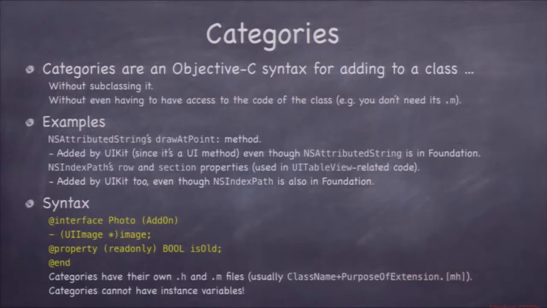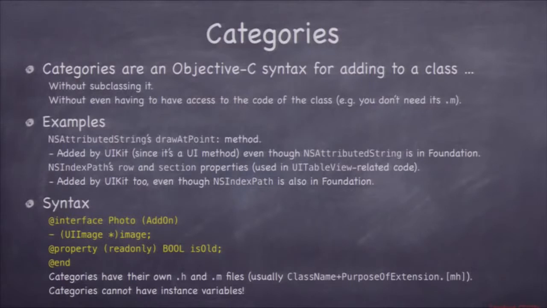And it looks like this. You have an interface and an implementation, just like a class, but instead of saying @interface, name of class, superclass, you say @interface, the name of the class I want to add methods to, and then in parentheses, what I'm going to call this category. And you can call it anything you want. So here I've called it add-on, but you could call it Flickr, you could call it create, whatever you want to do. Then you just list all the methods you want to add to this class, and they can be properties. Here I have a read-only property and another method. You just put them on there, and then @end. Okay? So that's all you need to do. Now anyone who wants to call these methods just has to import this header file that has this in there.